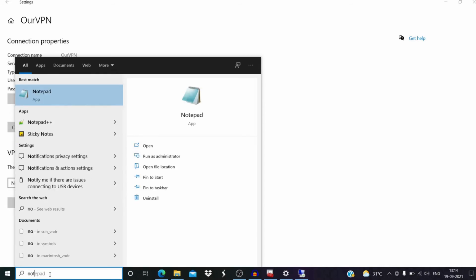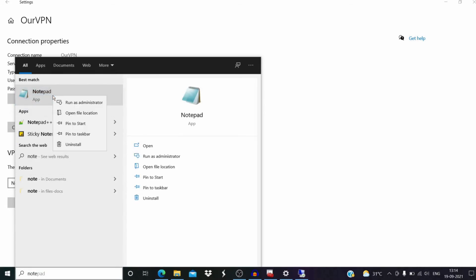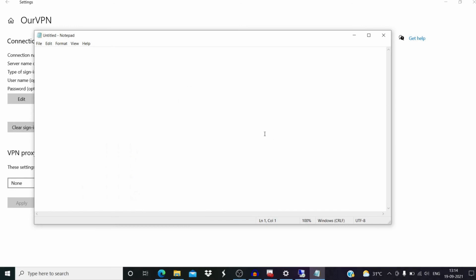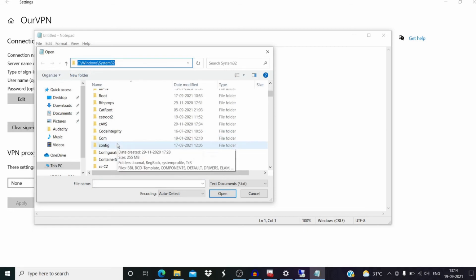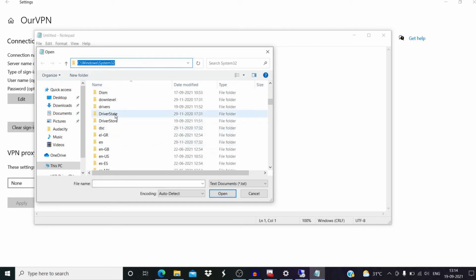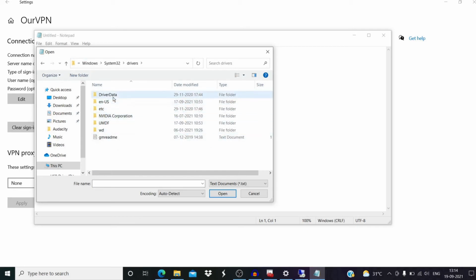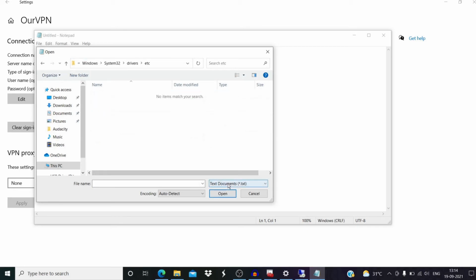For that, choose Notepad. Right click the Notepad and run as administrator. Confirm it by clicking yes. Under File, open. Under Windows System, go to Windows System32, drivers, etc. Choose all files.